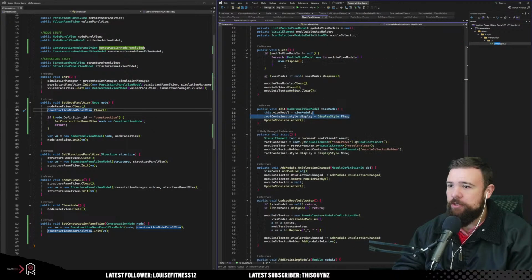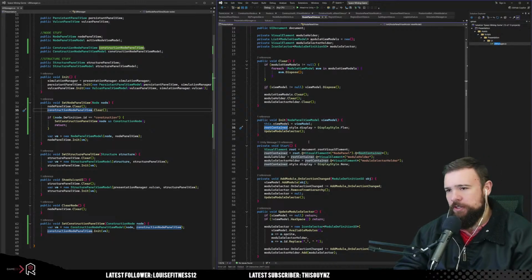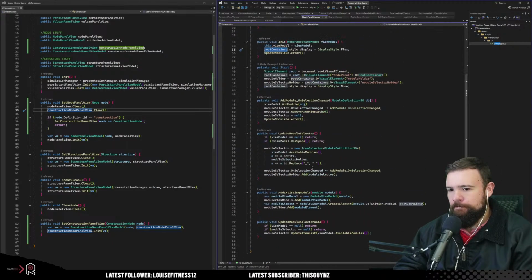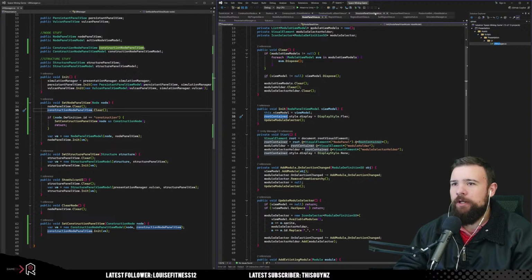Let's see, what else do I do on clear? Okay, so I do a couple of things. This is the display style at the start. Yeah, so I'm wondering when I go back.